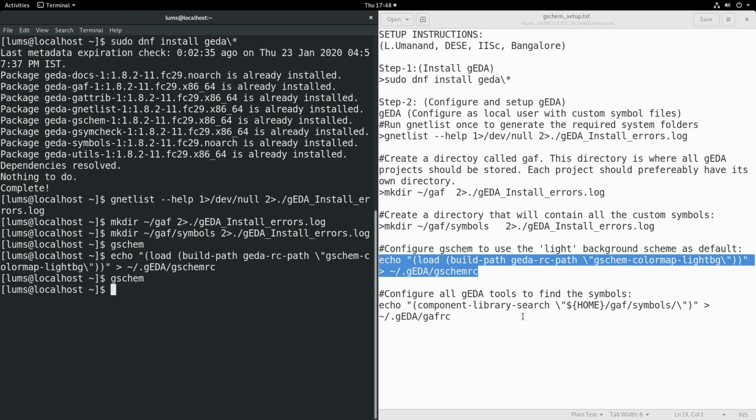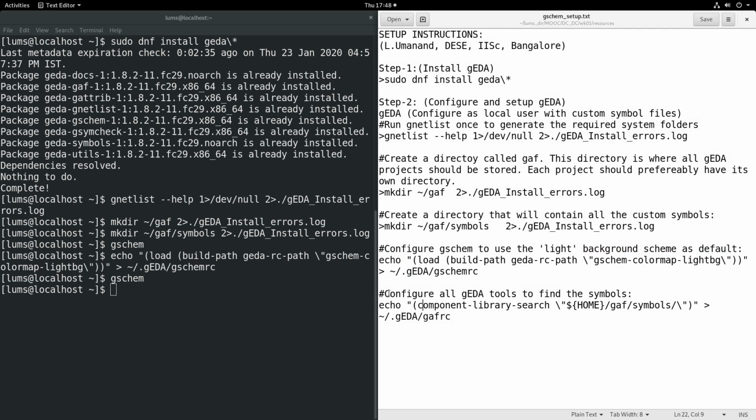syntax. Next, we need to configure that GEDA, the gschem, finds all its symbols from a particular directory. And we have created a directory here, a GAF directory, and within GAF directory, a symbols directory. Within the symbols directory, you will be placing all symbols.